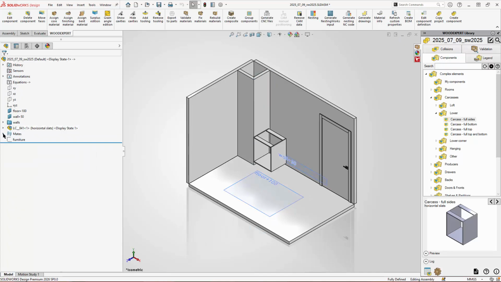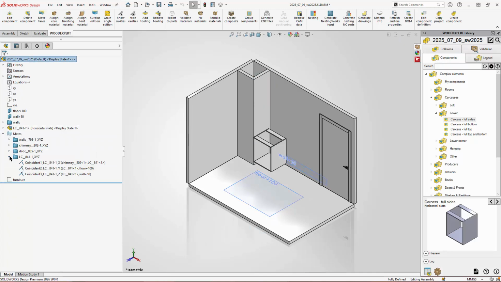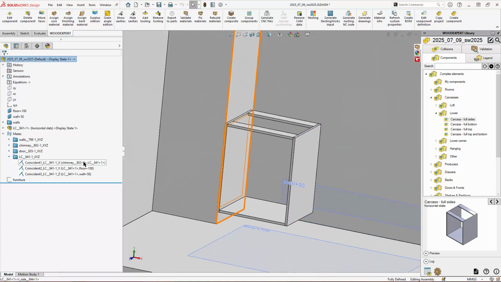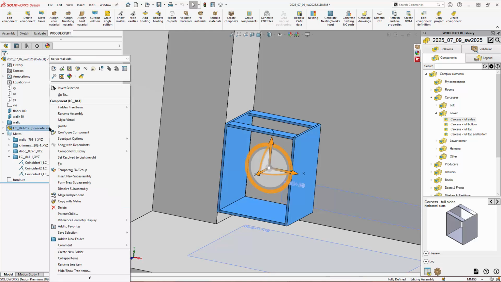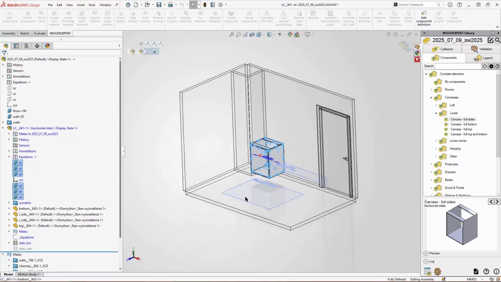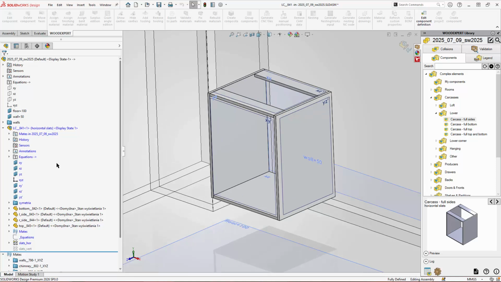First, we create mates between the planes of the box and some pre-existing faces of our project. Second, we specify the value of offset parameters. In other words, we define the size and position of the box.